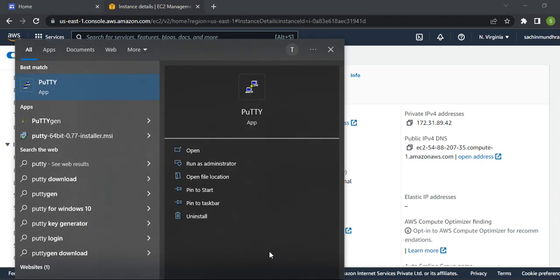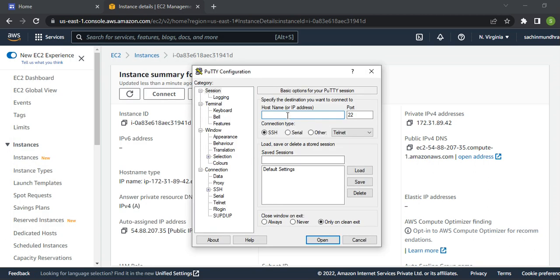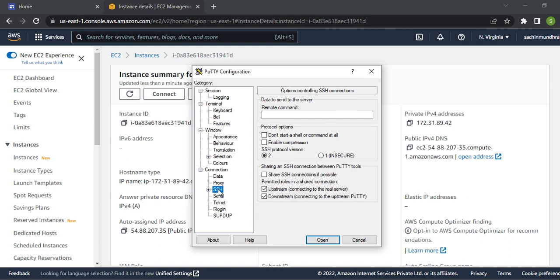You may have to install Putty client before, right? So make sure that you install a Putty client, because we will be using this Putty client most of the time. So I request you to install Putty client. You can download it from the web, it's open source.